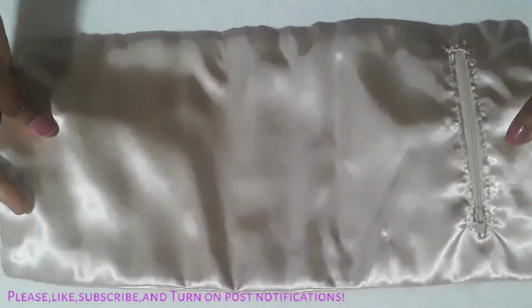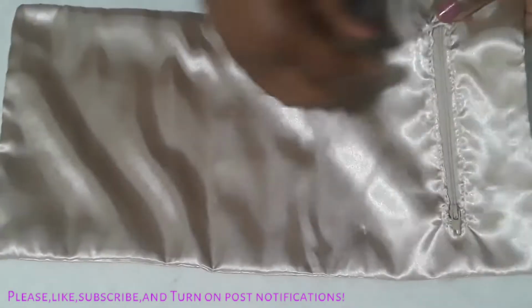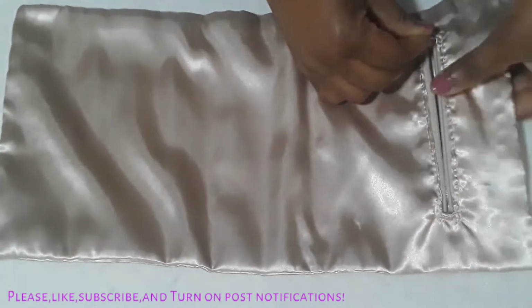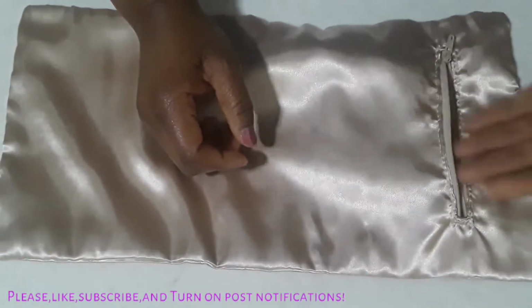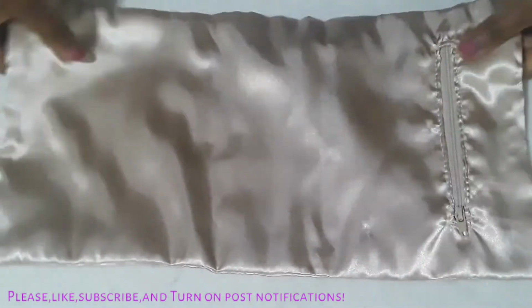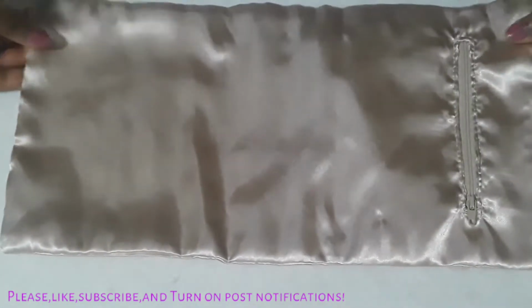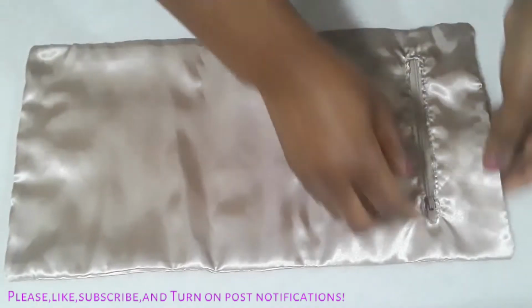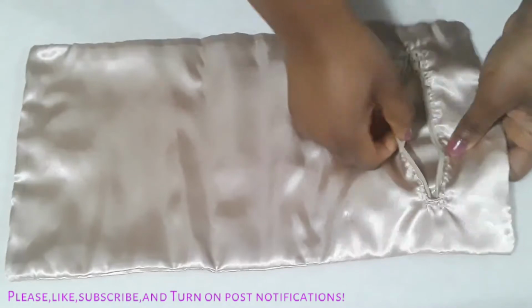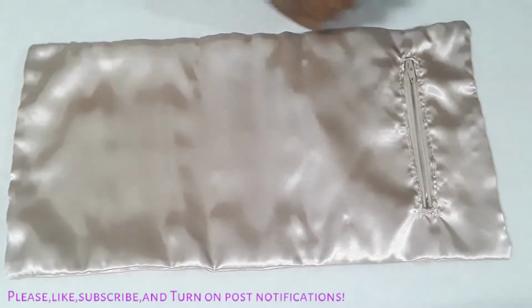Here is the lining I made for the bag. I made this lining with my hand. I put a zipper on it for your coin, your jewelry, whatever you want to put in it. So this is how it's looking like. I used needle and thread to make this. So this is what we are going to line inside our bag. And it's a pretty beautiful fabric. I put a zip on it. You can dip your hand in it, whatever you want to do. And we're going to attach it to the bag.